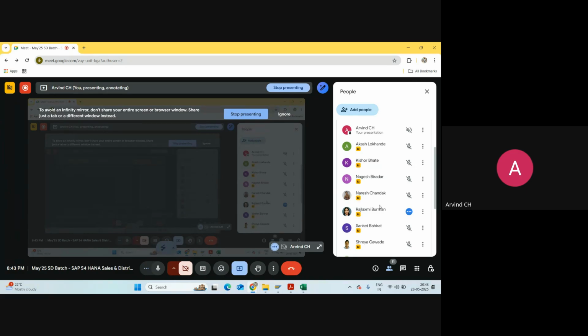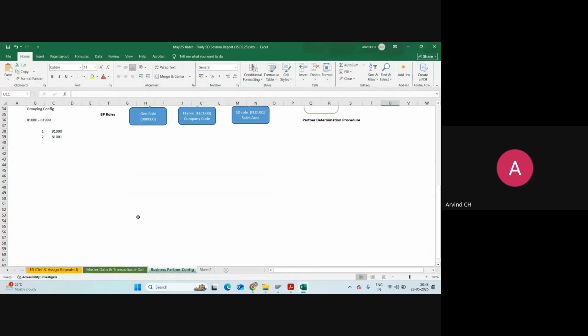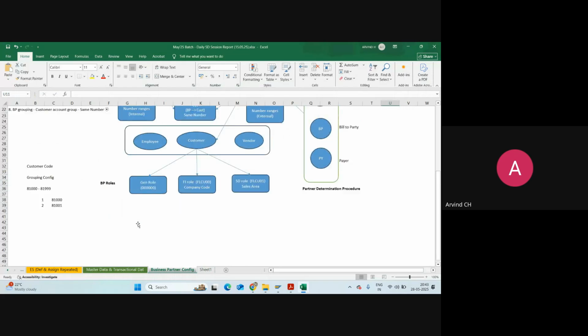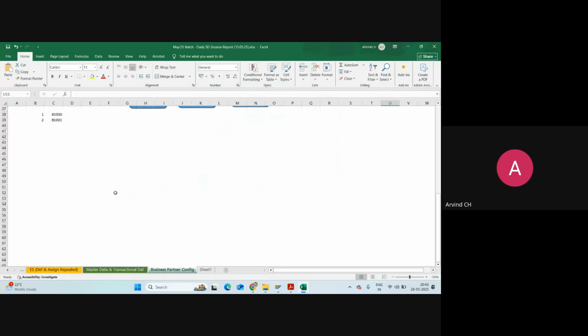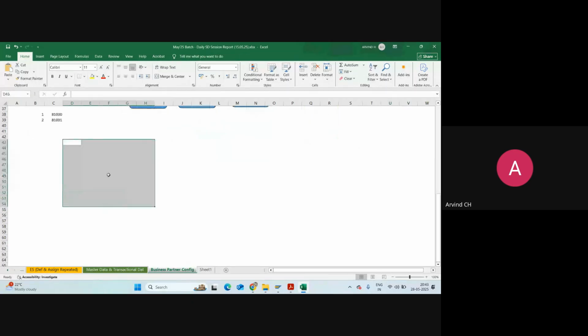See how I explained partner determination today. Without seeing anything, I explained everything, right? If I need to, I will update the details again, because whatever configuration I have maintained here, I updated automatically without seeing anything. How did I update it? Because I know where it is.